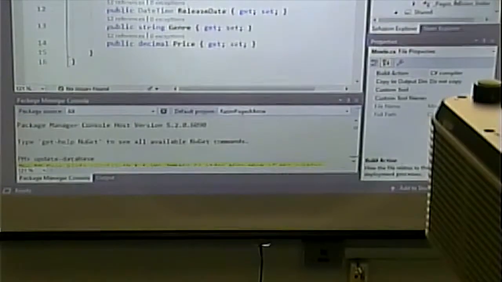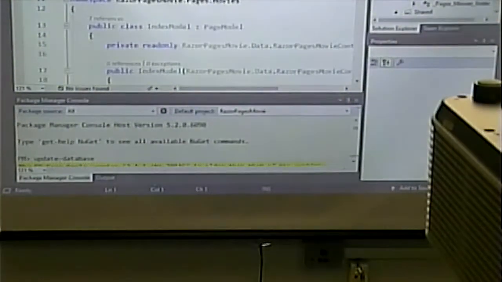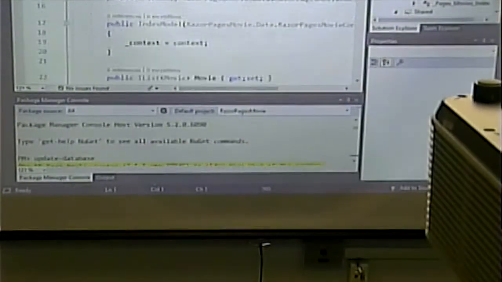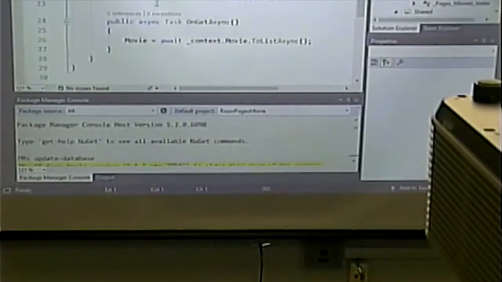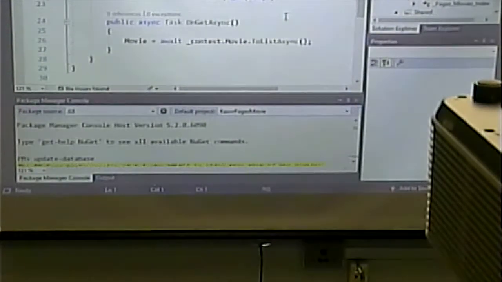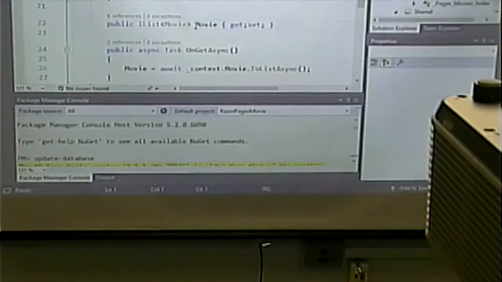All right, our page model, that is. It doesn't have a lot of code in it. It has all that sort of initialization, what we had before, but it also has a property of movie.